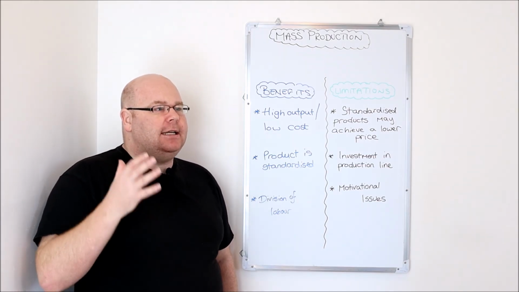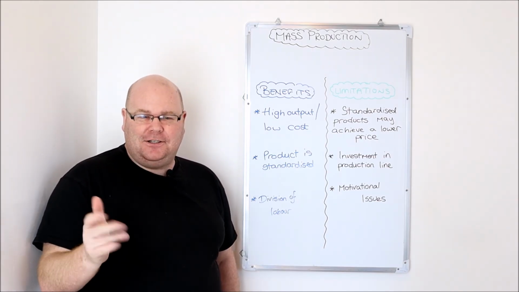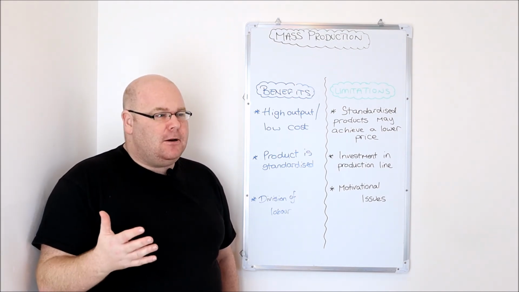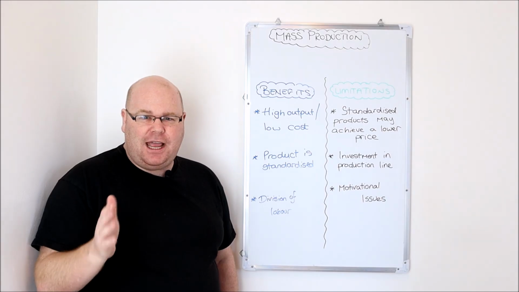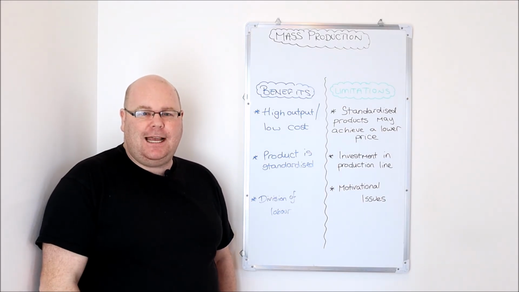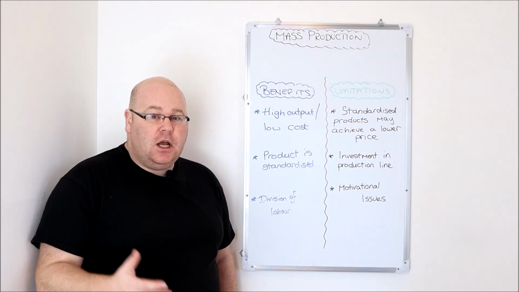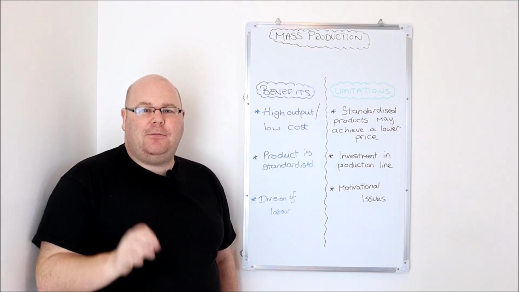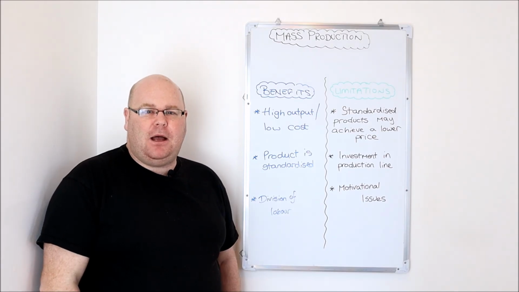So there's certainly cost advantages in the long term to operating mass production, and for firms with significant demand that need to produce on a large scale, it is widely used, but it does come with some limitations to do with HR, to do with the upfront expenditure that we may be able to critique in our exam answers.